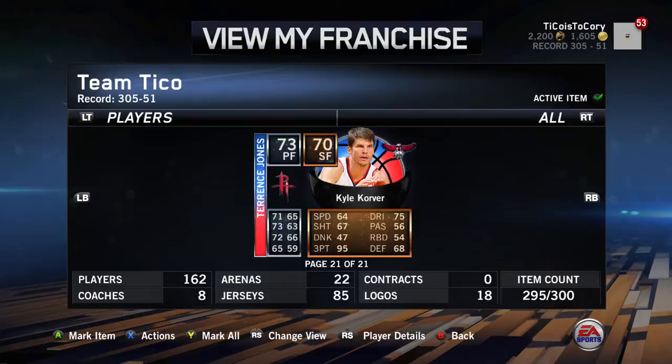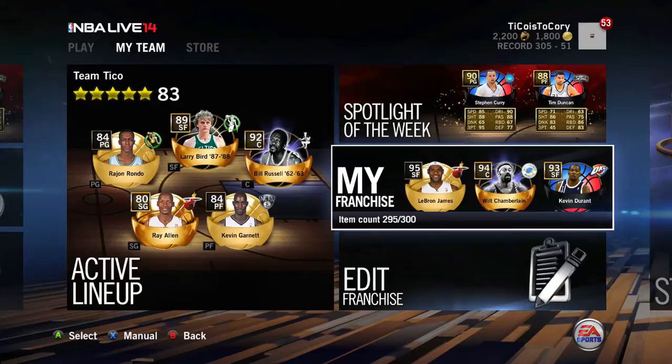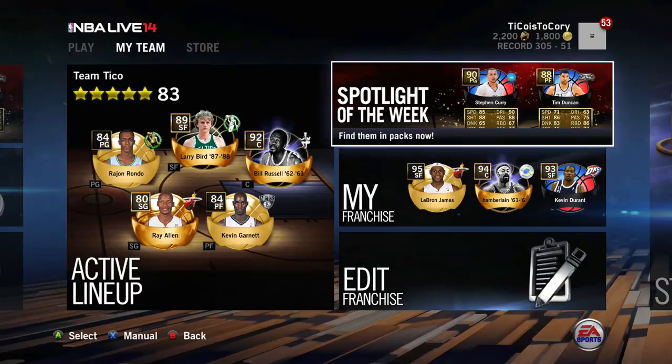But as you can see, we got a few slots open, and I always keep a few open. We got, what, 5 slots open right now? I usually keep them open for contracts. But if I do get a good player or a spotlight or a legend player, I will add them and get rid of somebody else. So without further ado, kickoff, and let's get this pack open and started.